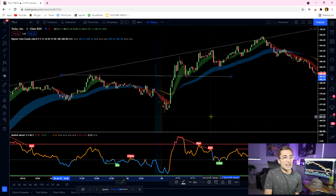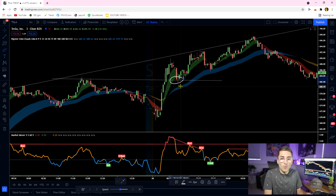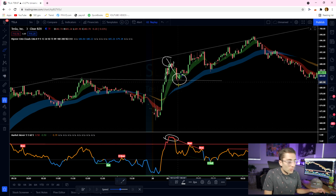So when you're looking at an entry point in a breakout, you really only want to take it on a retest. And you really want to hope you're correct and really hope that retest holds, because a typical good breakout will not run to the moon like it did on the first example. A typical good breakout will make a small move up, and it will get a small sell signal on the market mover and try to get some normal readings. So we come down here for our entry point and we hold.